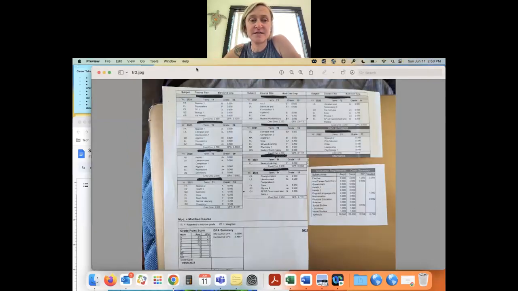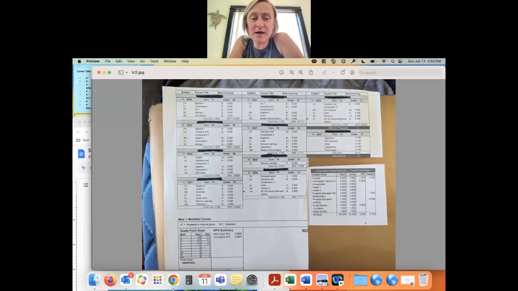Okay. This is a junior transcript. And you can notice I had to cut out and put on the graduation requirements and the credit summary, kind of had to sneak it in here. That's because as you become a junior and then a senior, there's so many classes that you've completed that your transcript typically will be on 2 pages. So I cut it and attached it here to make it easier to look at all at once. But if you are a junior or a senior, your transcript could potentially be on 2 pages.